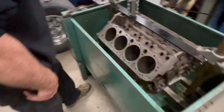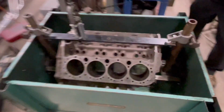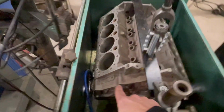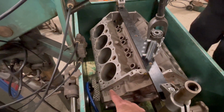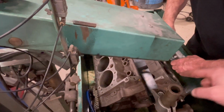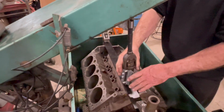And you can kind of see here what this machine looks like. Serv Equip machine. And what happens is you have this bottom here. You can't see right now, but underneath here there's a pump, and there's a little drain back right there. It's got oil in there, and it's just a specific honing oil for this machine. And what it does, it pumps it up through here, and there's a hose that goes down into the cylinder, pumps oil in while this thing's going up and down in the cylinder. So that's kind of what we're working with today.